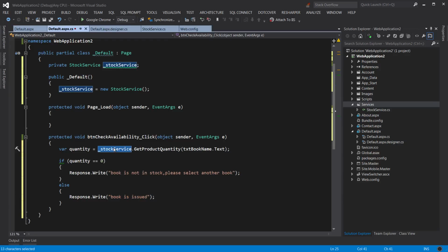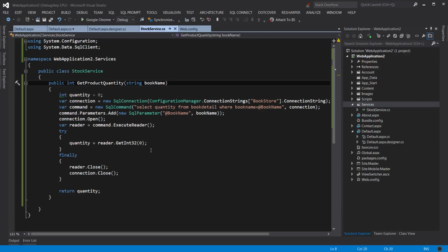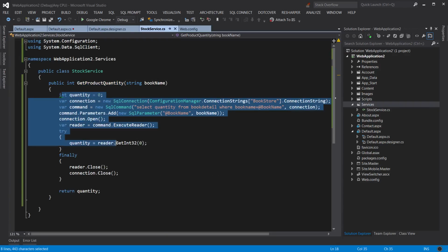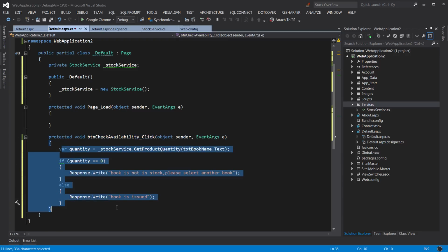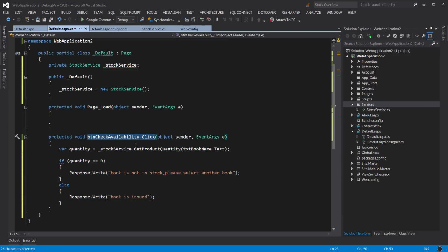If there is a bug in that code, I can just go here, click this, and press F12 to jump to that method, and then read the details of this method. So the lesson is your code should be clean such that a reader looks at a method name like this and knows what's happening without going and looking at every line of that method. Similar here, see? Button 10 check availability. I don't really necessarily need to look at this detail. I can just look at the method name and say, okay, this is checking the availability of the product.